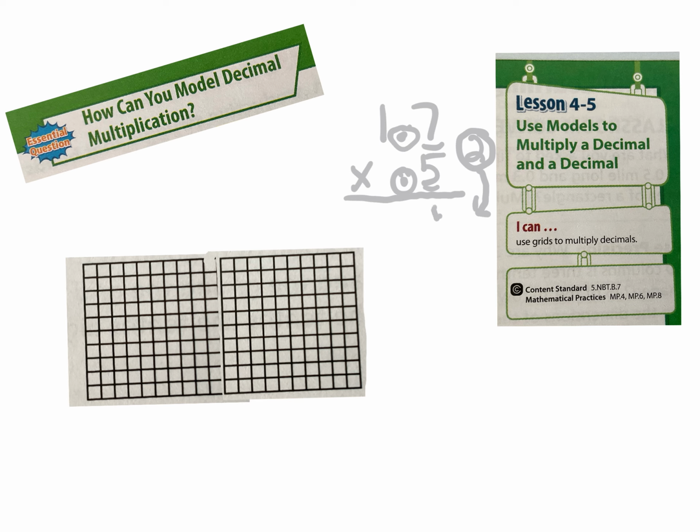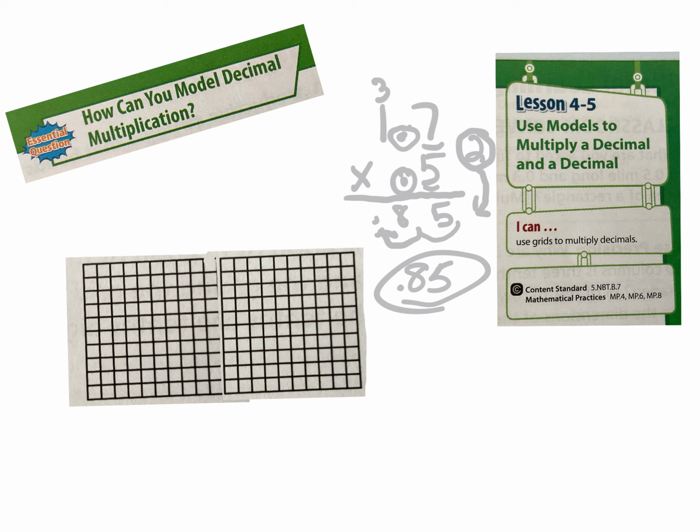5 times 7 is 35. We're going to carry the 3. 5 times 1 is 5, plus 3 is 8. We're going to move our decimal point those 2 spots. 1, 2. So our final answer is 85 hundredths. All right, let's see using shading if that works.